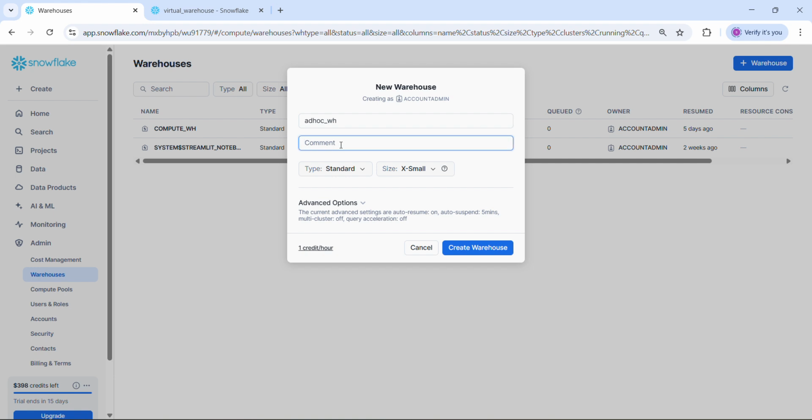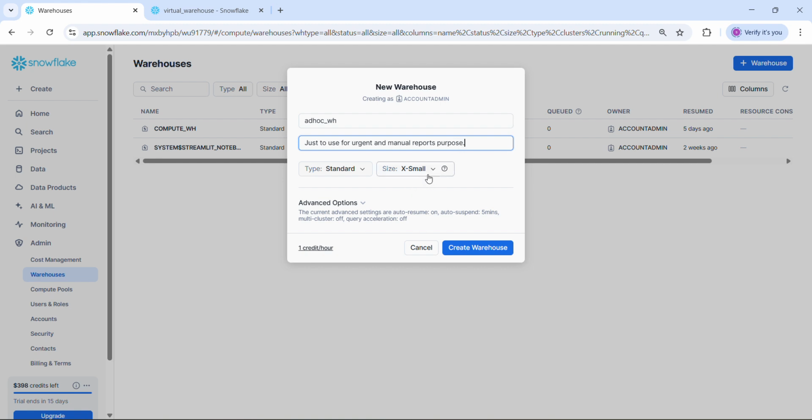You can give a comment. This is just used for urgent and manual reports only. Reports purpose. You can keep it like this.